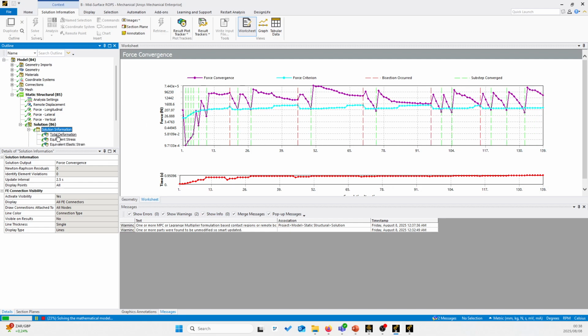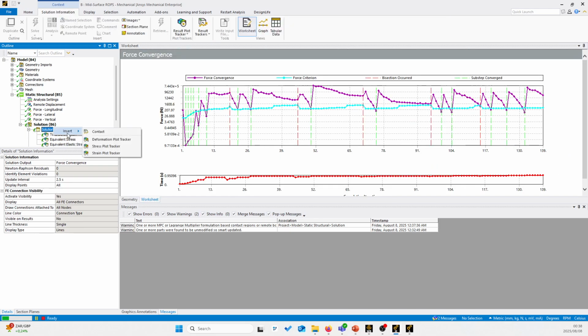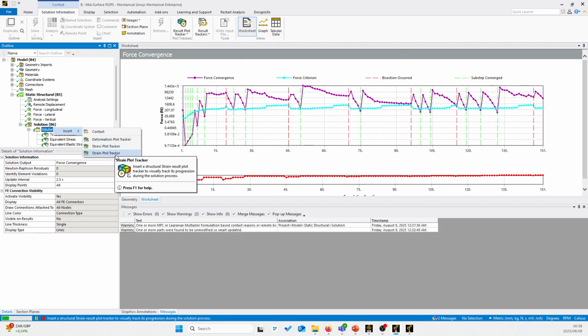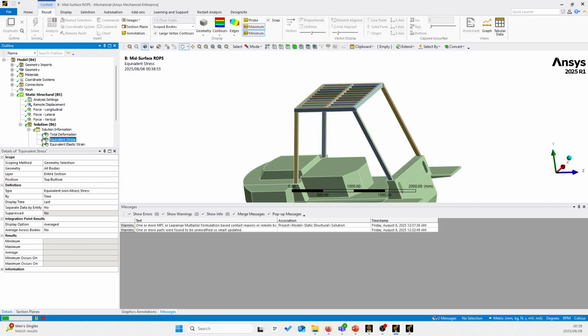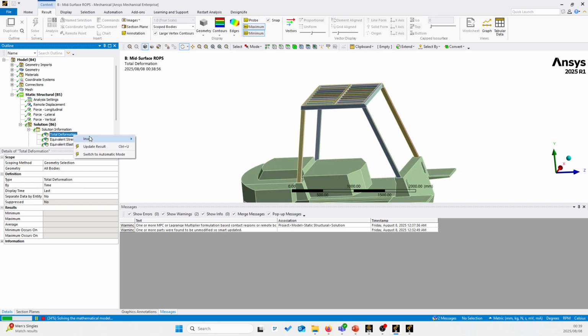While it's solving, we can go ahead underneath here and insert things like our deformation plot trackers, stresses and strains that are being plotted as the model is busy solving. So here we can update this result, and we can see what's happening to our cabin so long as our loads are being applied.